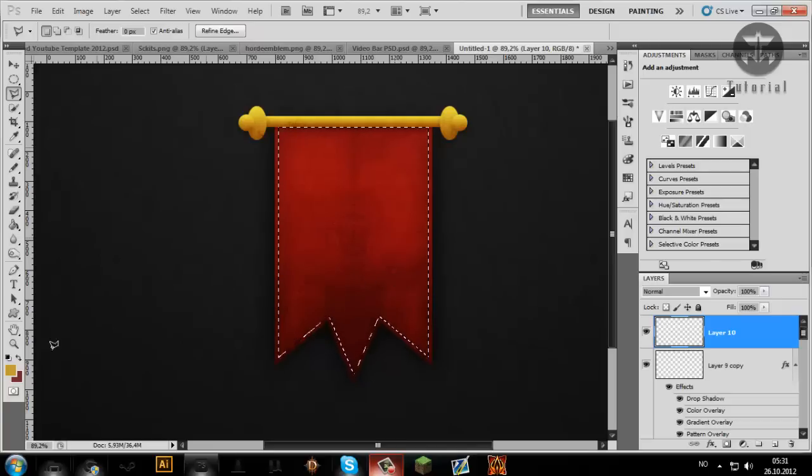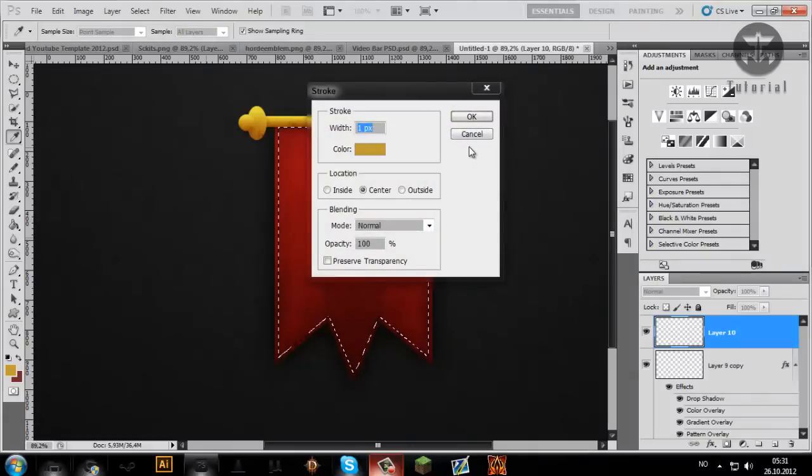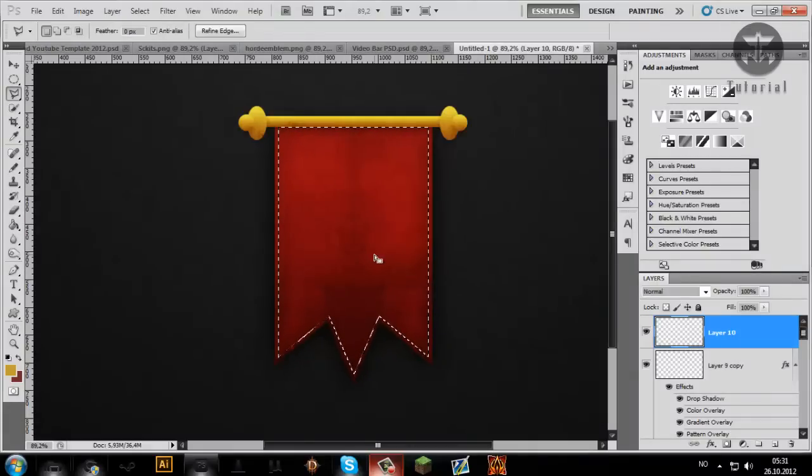Like, now join it together. You have your gold color. I'm gonna use a gold. You can use black, you can use red, blue, yellow, whatever you want. I'm gonna use the gold color. So now you're gonna right click, stroke, 1 pixel, and here we go. Use the eraser tool to make like the stiftings, I don't know, like that. So you remove it like so it's not all over the top.